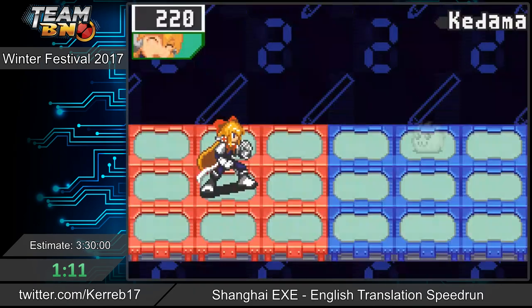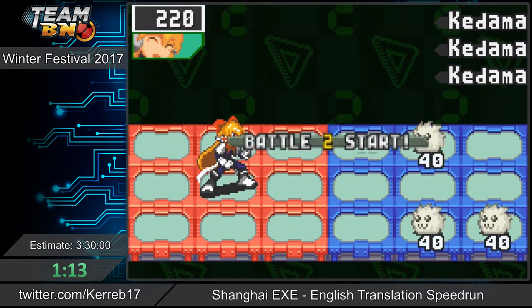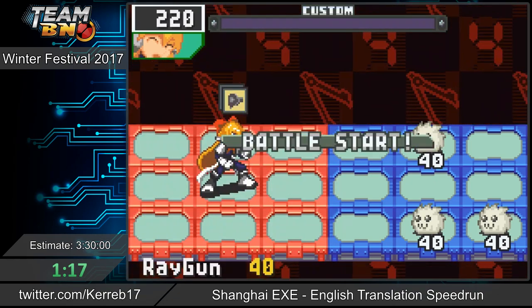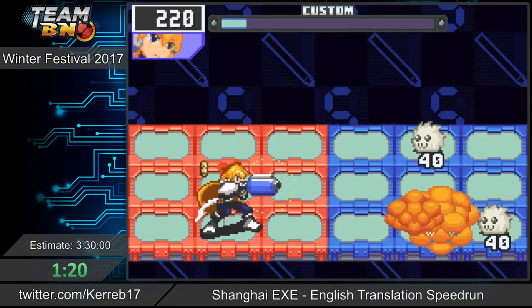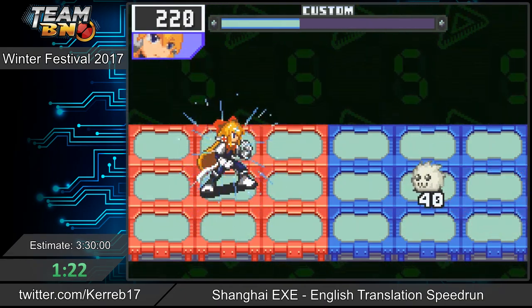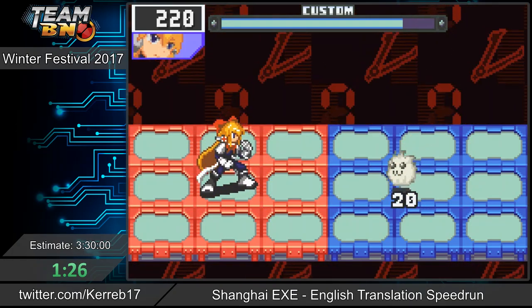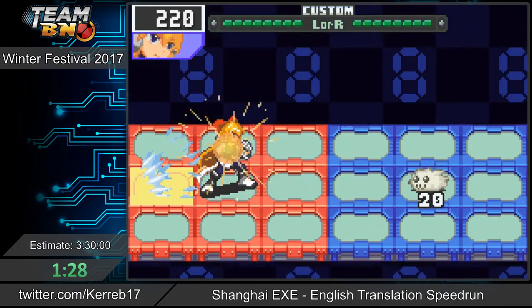So for these tutorials, the best chip to get is Dust Bomb. It's this cross bomb type chip. Very useful. Unfortunately, this hand is pretty bad, but that's okay. We'll make it through. You'll notice a lot of the chips in this game are inspired, but a lot of them have a cool twist.